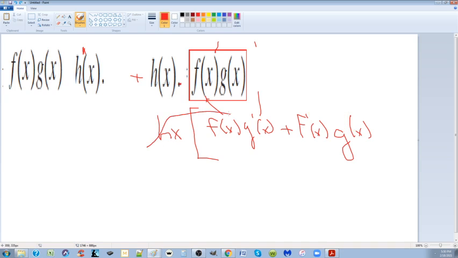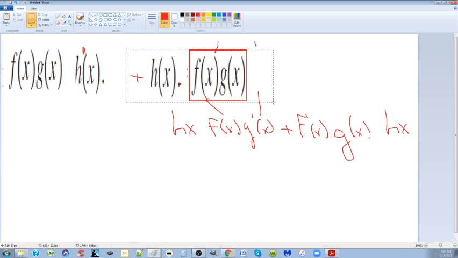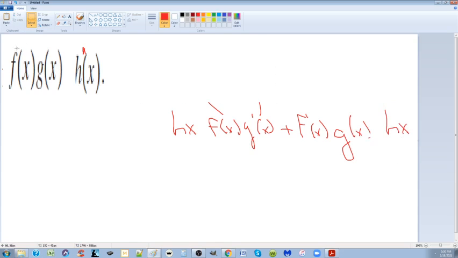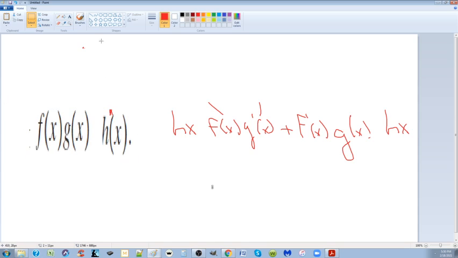And then when I distribute this through here, and here's where you're going to see it more, I get h of x times this first one and h of x times this second one. So now I can get rid of this. And remember that this is going to be added. And we can see how they came up with it now. There's the derivative of h.